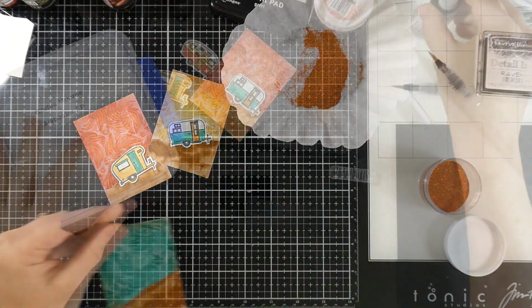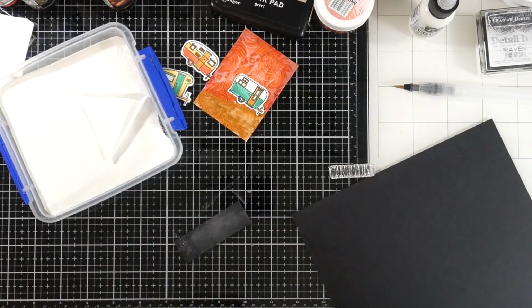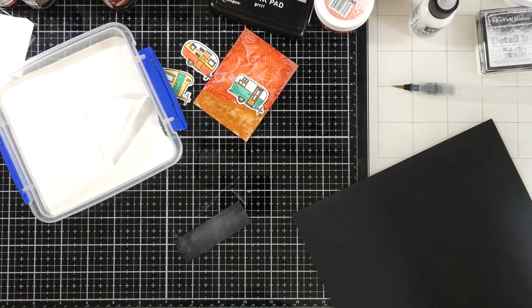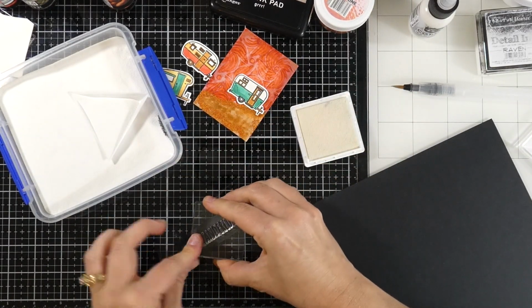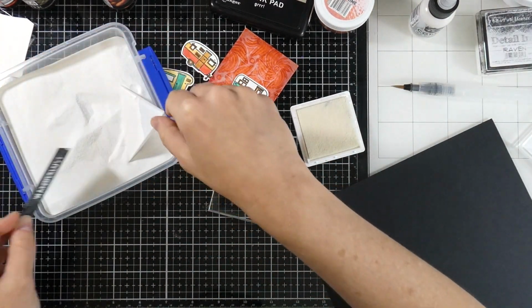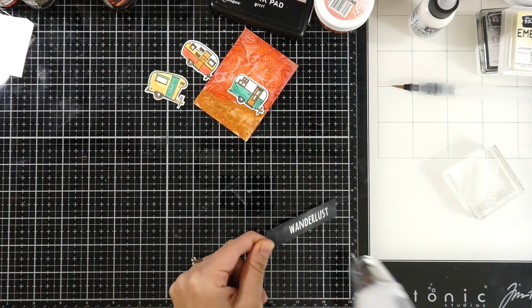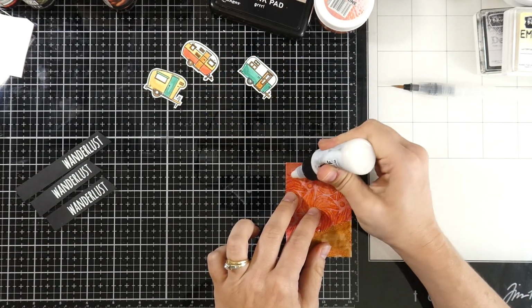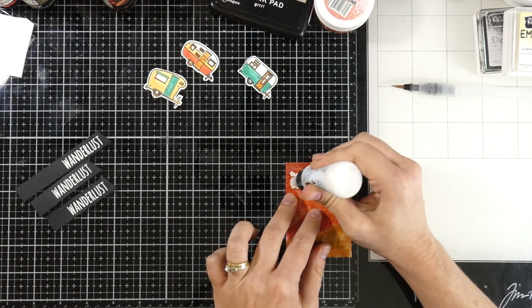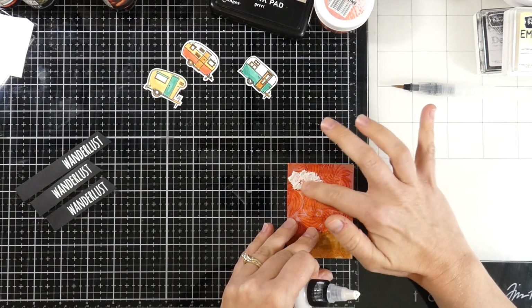And then when we are happy with how those are all set up, we're going to do our stamping. So I'm going to use the word Wanderlust from the Road Trip stamp set, which is what we seem to have now that we've gotten that trailer. We want to go all the places. So I'll stamp that down using some embossing ink, and then heat set that after I've covered it with some Alabaster embossing powder. And then this stuff came out in a kit, and I believe they do sell it in the store, so I'll have it linked down below.